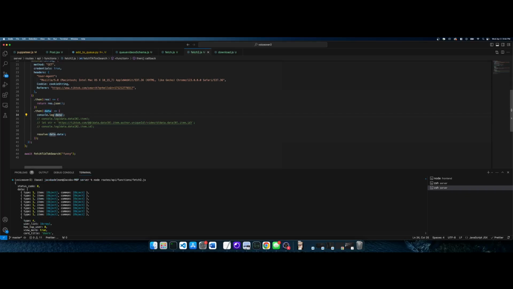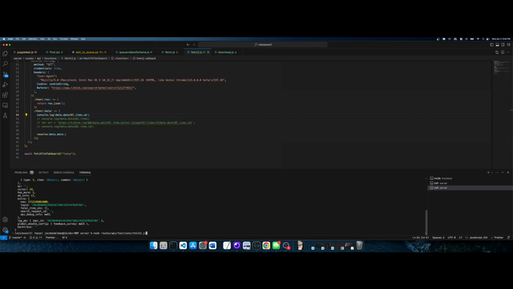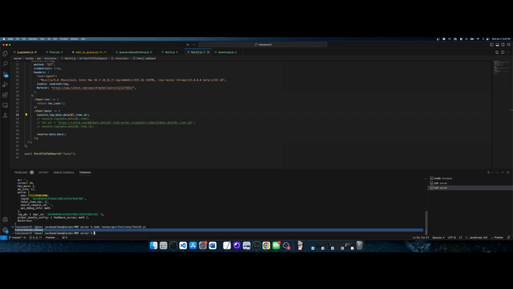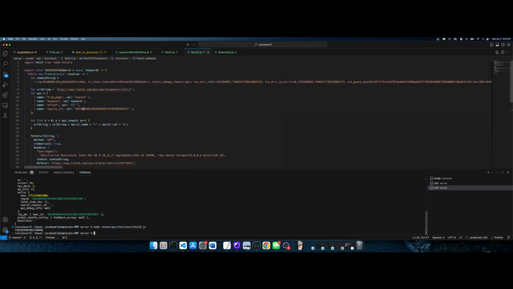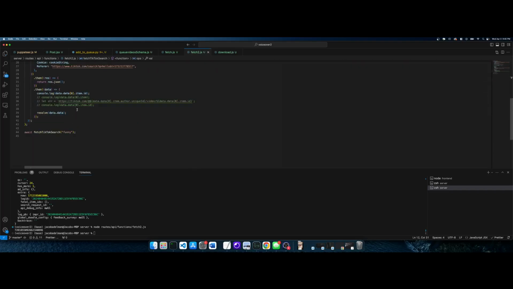So to access the data object, you just do data.data, and then I'm going to access the first item in that array, and then just do item.id. So as you can see, when you run it, you'll get the video ID here. And let's say I did offset of 24. That should give me a different ID, right?